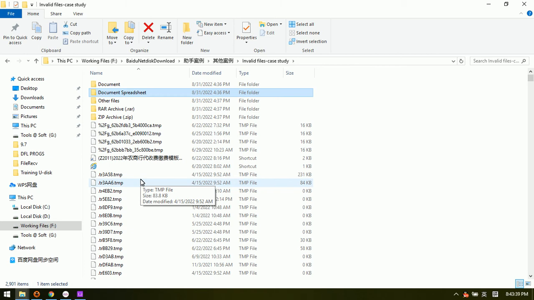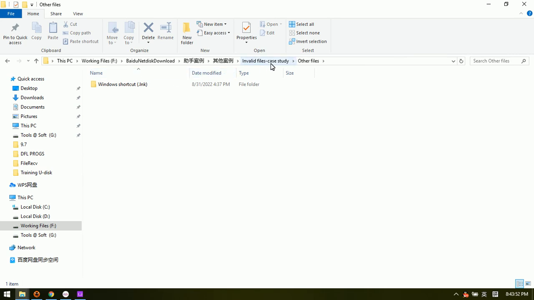This is not professional because when the hard drive owner receives data like this, it's a big mess and it's not easy for users to get the wanted files.